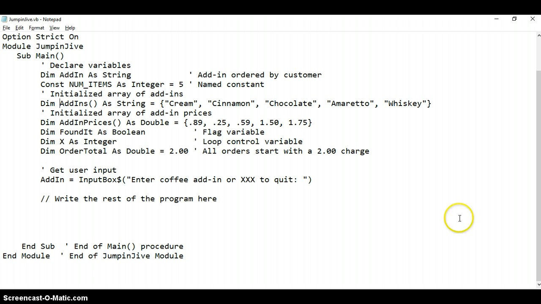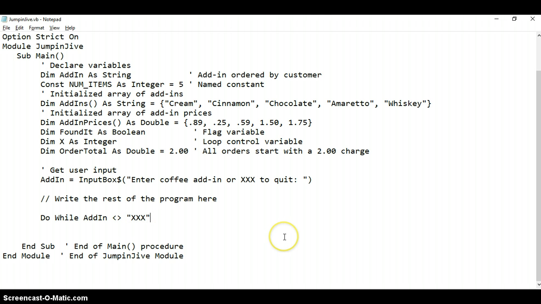We're going to start off, and as you can see, add-in is what there's an input box, and whatever the user types in is going to be the add-in variable, okay? And they're going to be using XXX to quit the program again. So we're going to create a do-while loop, and obviously, as long as add-in does not equal XXX, the program will continue. So right here, I'll tab over. We're going to type in do-while add-in is less than or greater than XXX, which means do-while add-in is not equal to XXX.